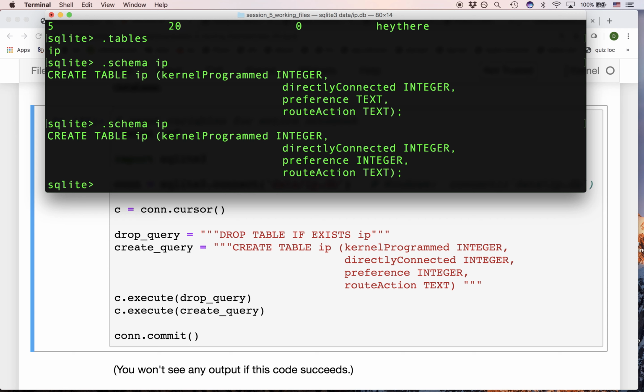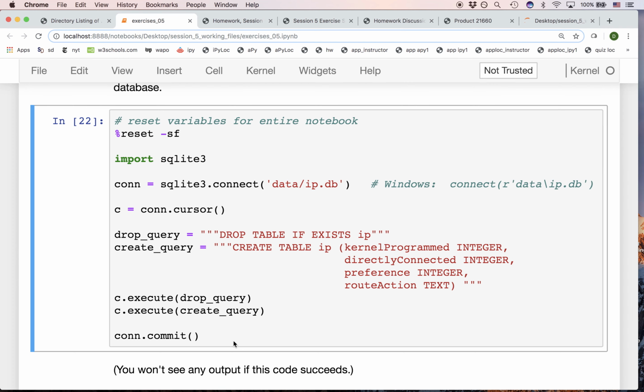Great. So what have I done here? Well, I dropped the table and recreated it in a single script. And if you have this at the top of your homework for the ETL script, and you use this to drop and create your product table, you'll be able to start fresh every time you run this ETL script.